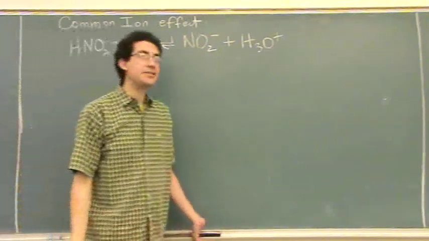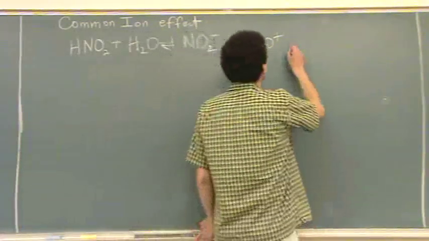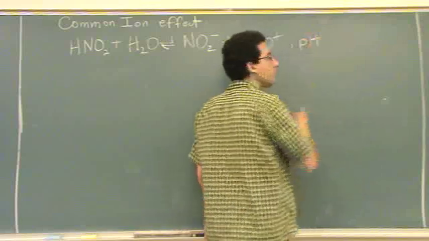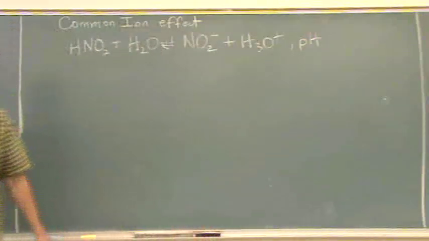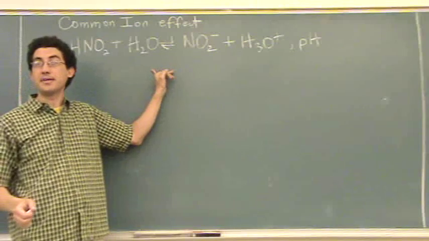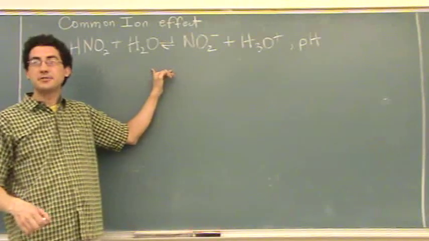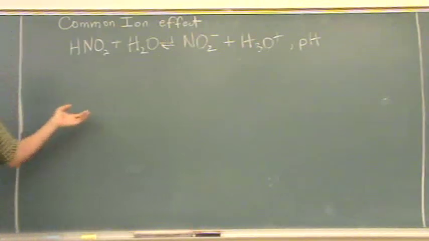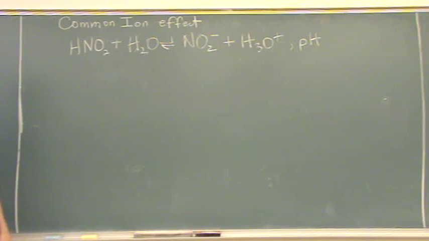This will have a certain pH, whatever that is, that you can calculate. By what method would you find the pH? Find the concentration of hydrogen ion, and that would have to come from the ICE table because it's weak acid. To be able to do that, what piece of information have you not been given yet? You need a concentration of this acid. Some molarity to start off this problem.